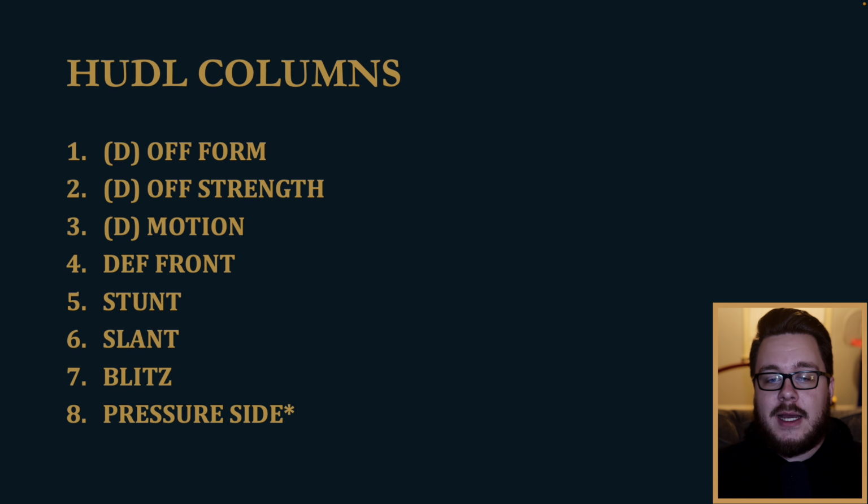Generally, I'm going to tag both of those as strong or weak. Now, occasionally I'll be tagging those, but I really won't feel like I'm picking up on any tendencies. Then I go back and notice, and maybe it feels like they're slanting to the field a lot, or to the boundary a lot, or to the running back or away from the running back. So then I might go back and change some of those, but at least for a base rule, I'm looking at strong and weak for stunts and slants.